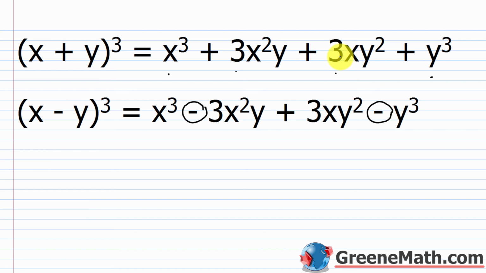But if you just remember that the first term is squared in one case, the second term is squared in the other case, so it's 3 times one of these squared times one of these to the first power in each case. In the first case, we have 3 times the first term squared times the second term. Then we have 3 times the first term, which is not squared, times the second term, which is squared. Okay? And then the only difference between this one, where we have a plus, and this one where we have a minus, is the minus sign in front of the second and fourth terms.